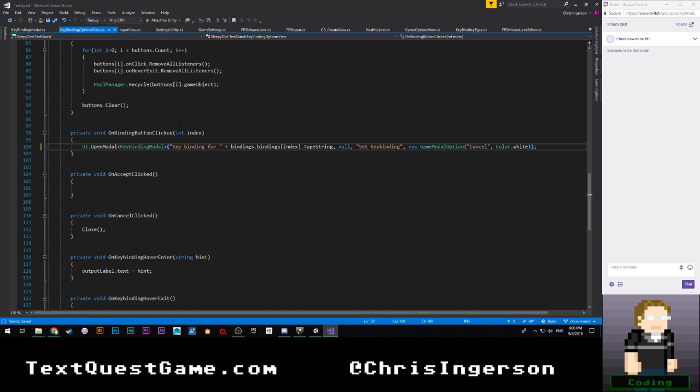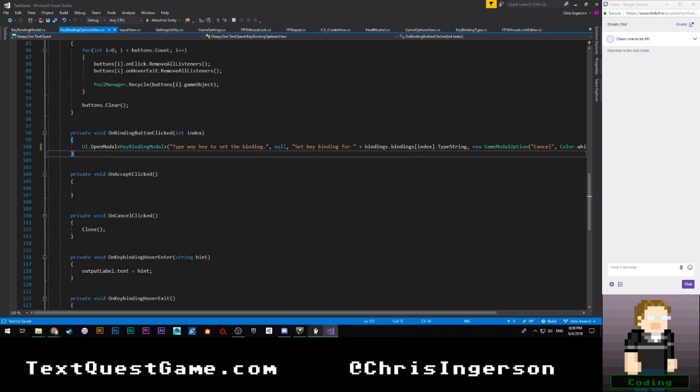Although before I forget, I will go ahead and say key binding for whatever is actually going to be our title. Let's go ahead and paste this. And then, so we're going to say set key binding for that. And our message is actually going to be type any key to set the binding, which is not a great name or title, but whatever, we'll come back for that.